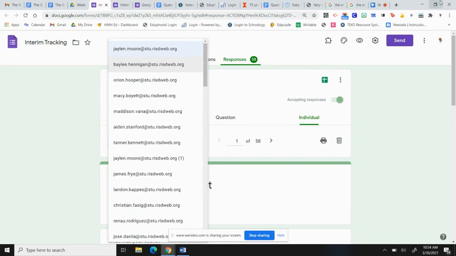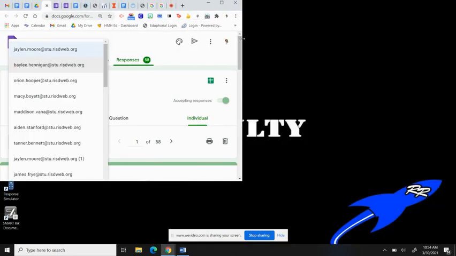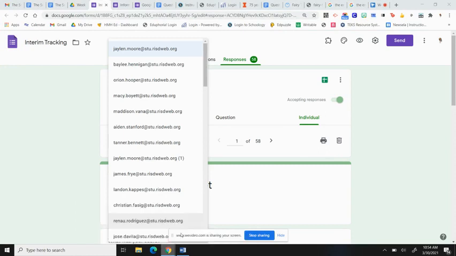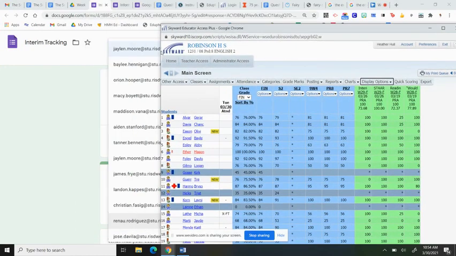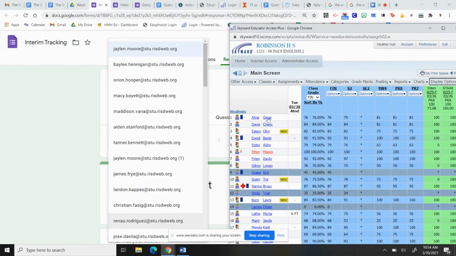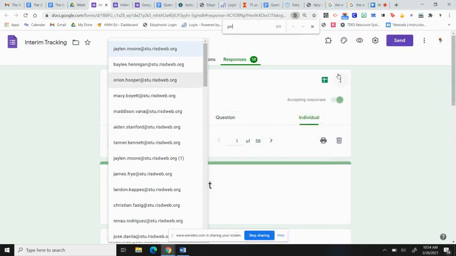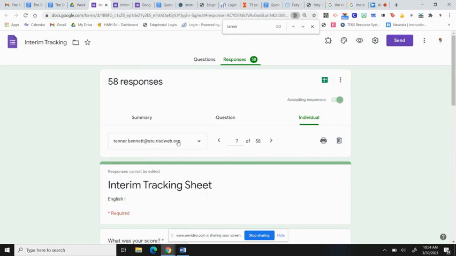So what I do is I have this open right here, and then I pull the grade book up right here, and I'll just go, okay, Gerardo, I usually do 3 at a time, Gerardo, Chance, Olivia, and then I'll go Control F on here, Gerardo, he didn't answer that one, Chance, oh, he didn't answer that one. Oh, they're just short. Oh, that's because that's the English 2 and this is English 1. So I could go Tanner and it'll pull up Tanner Bennett, and I know that he's answered it. You just click on his name.